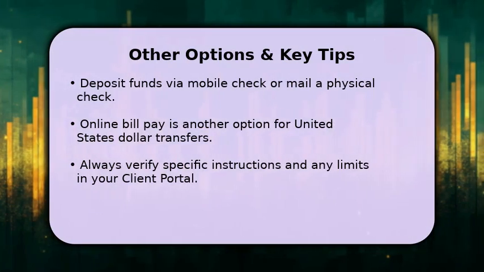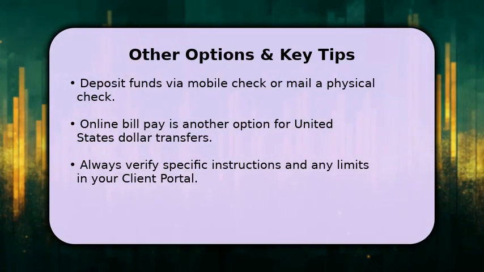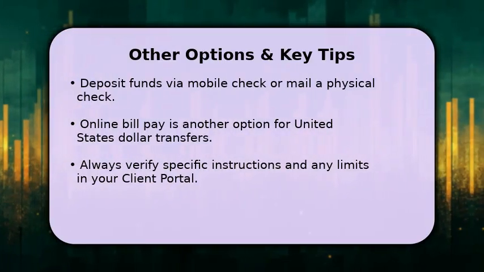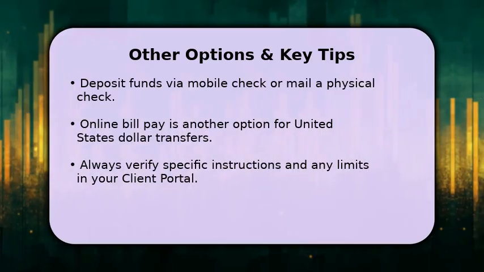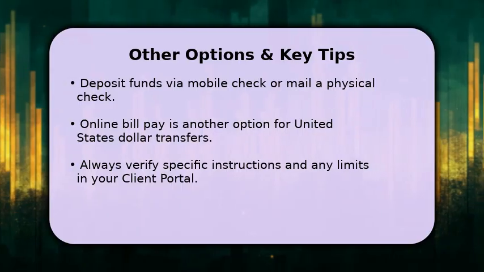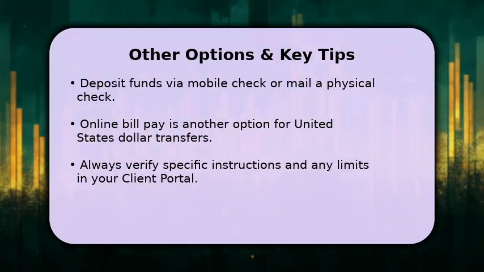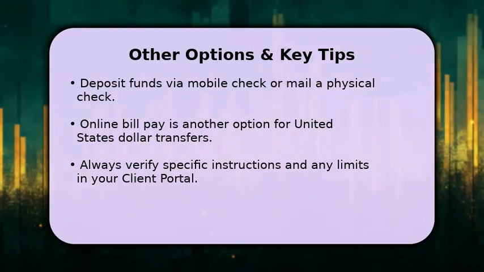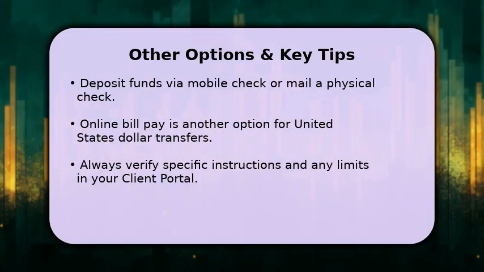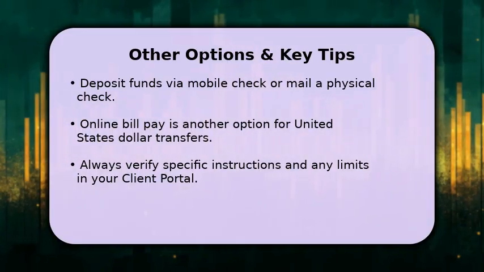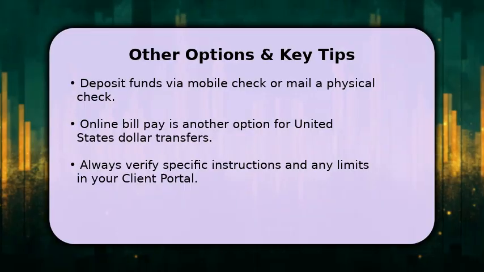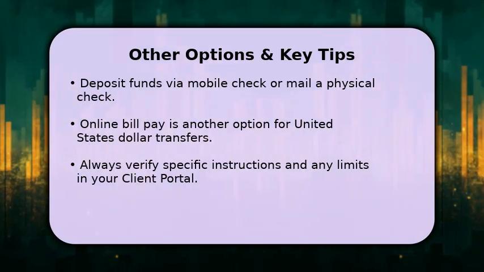Beyond wires and ACH, you have other options. United States clients can use mobile check deposit through the IBKR mobile app, or mail a physical check. Online bill pay is also available for United States dollar transfers, where you set Interactive Brokers as a payee with your bank. Remember to always check your IBKR client portal for the most current and personalized deposit instructions, as well as any potential fees or limits imposed by your sending bank.